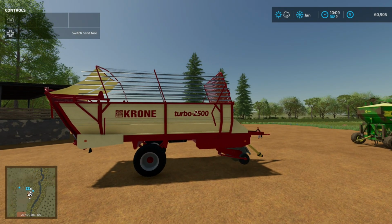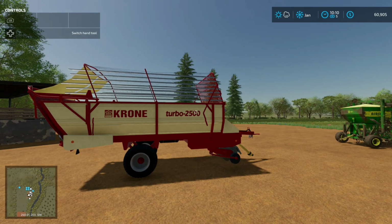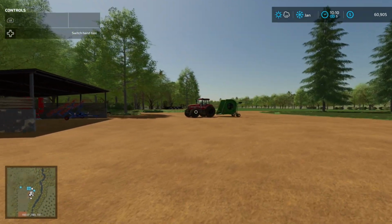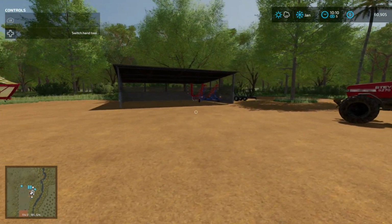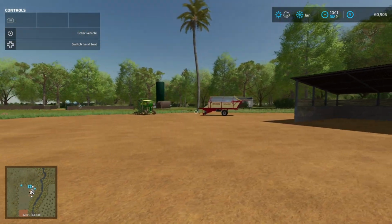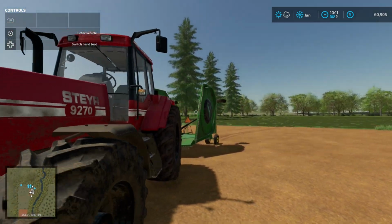So I am very impressed. I think we're going to like this a lot, and I think it's going to serve us well until we can find something that has an even larger capacity. But those are going to cost us about $100,000. So we'll see if we ever get to that point. But yeah, everything's going really well. We're making money off our BGA. We're mowing some grass. Our crops are coming in.